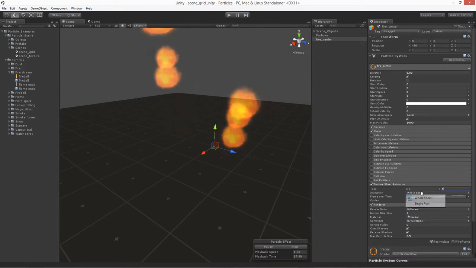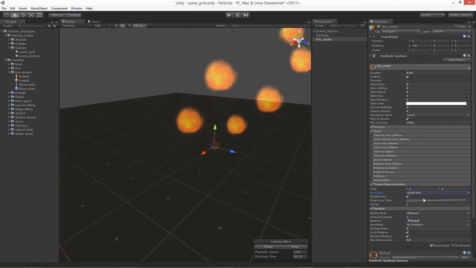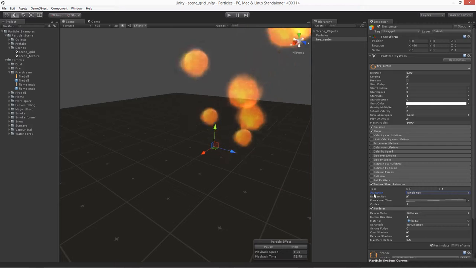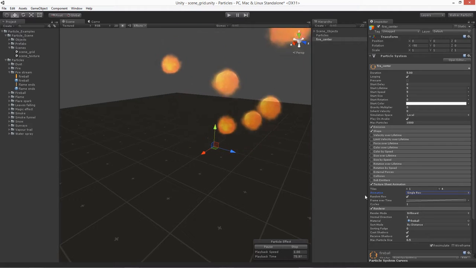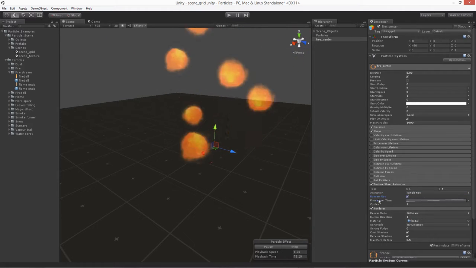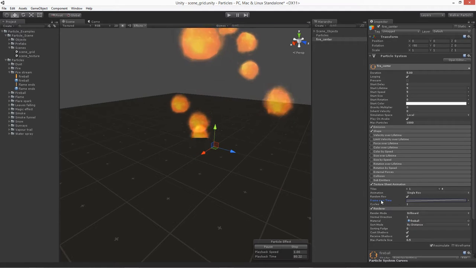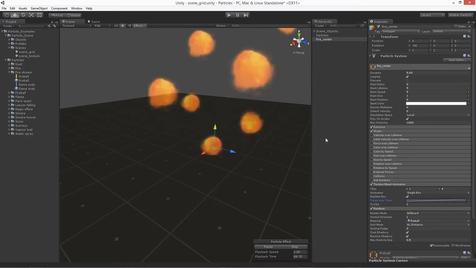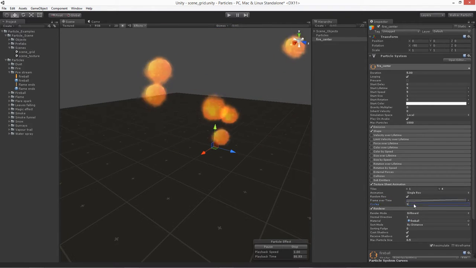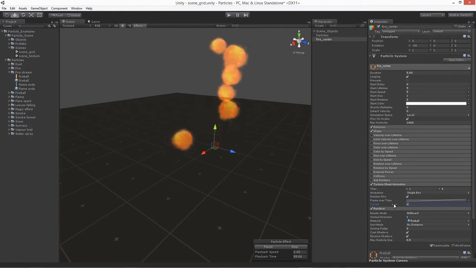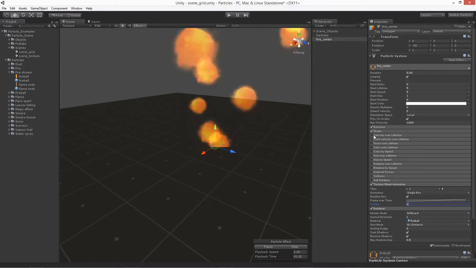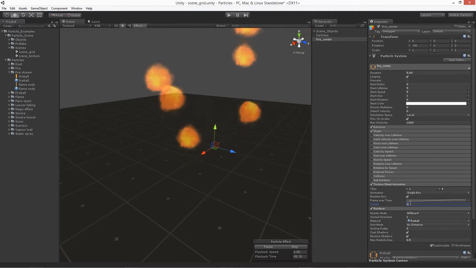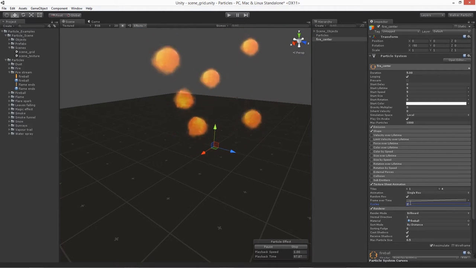And in the animation sheet, you can do the single or the whole. Whole's going to go left to right, top to bottom. The single will go in one direction only. We have our random rows selected. We have our frame over time. Frame over time is just the speed at which it goes between each one of the frames, and you can control that through a curve. Our cycles is going to be how many times it loops through the animation during the lifetime. So we're going to say it'll loop twice inside of it, so it'll be a little bit of a kind of fast motion that happens with it.